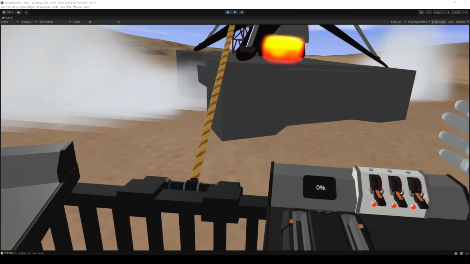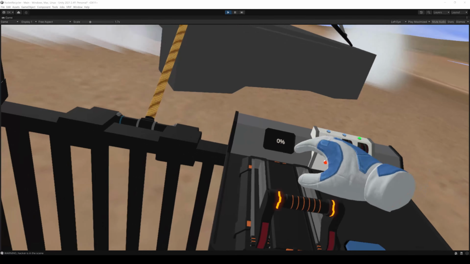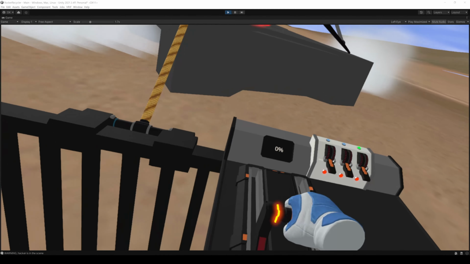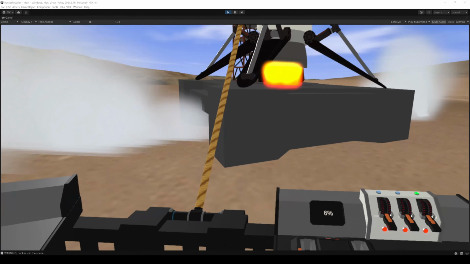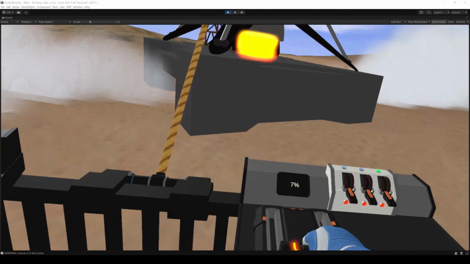Hey, what's up? In this video, I'm going to show you how we can make this slider for virtual reality. So here, when we get close enough, we get some feedback. That means now we can grab it, and get a little bit more feedback. And now, based on how much I move my real hand in the direction of the slider, we're sending out this event. So in this case, I defined a range.